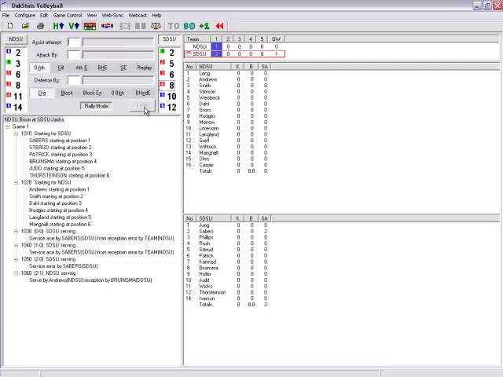After a serve and reception, the attack sequence will follow. Enter the player who set the ball, and then enter the player who attacked the ball. Next, select the type of attack. Choose zero attack if the attack did not end the play but was dug by the defense. Choose kill if the attack was unreturned by the opposition or led directly to a block error. Click or press Enter to record the point.